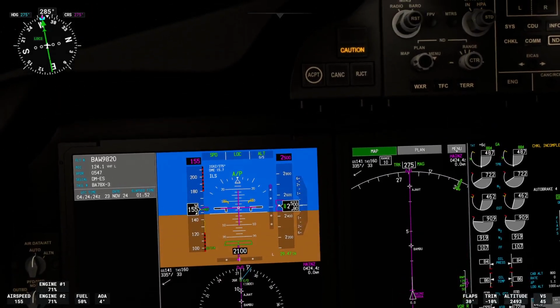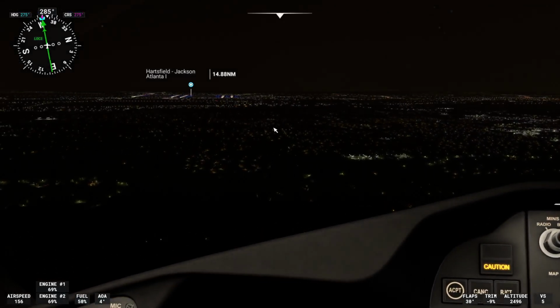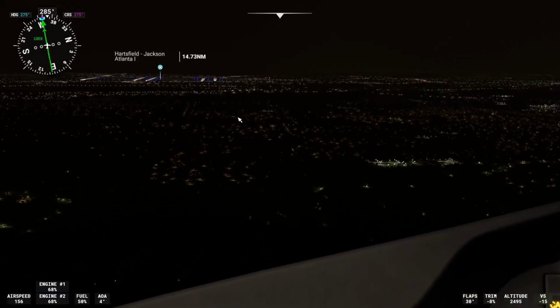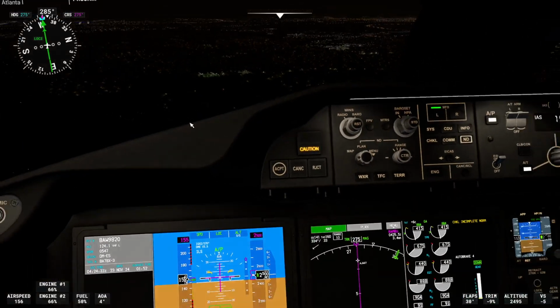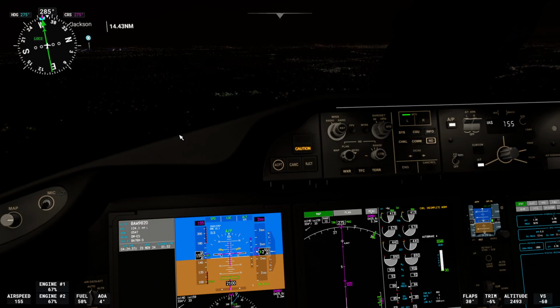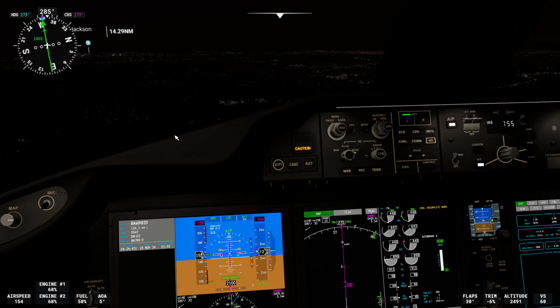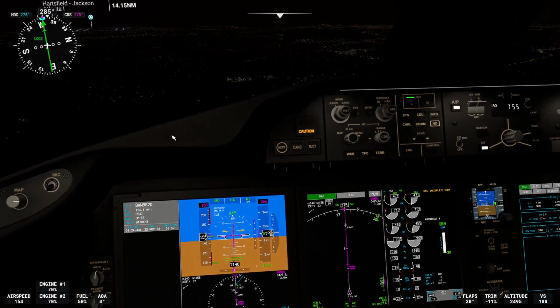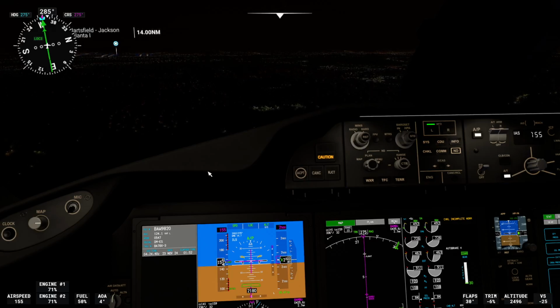Flaps. Still shows this a little low, but that'll change. It's just down now. That'll be fine. I'm gonna hope for the auto land feature. It'll say flare.